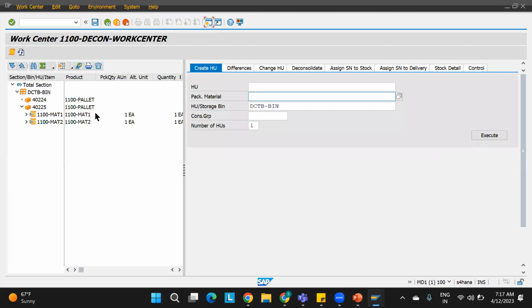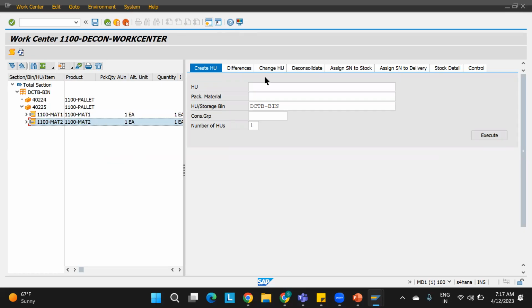Okay, whatever the HU you brought, no, this is the next HU. Under this, these are the two products. I don't want to click this one. I want to deconsolidate it. See here, materials are there in the pallet. Now they have to be separated and kept in the carton box. Let us consider I want to keep these materials separately in different carton boxes. Then I want to move it.